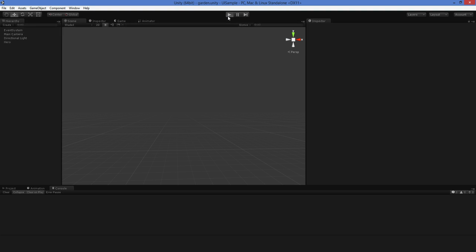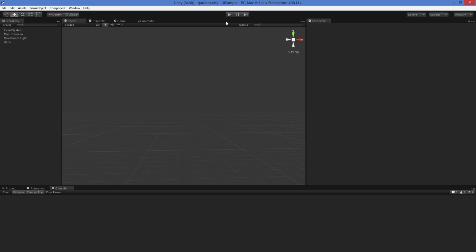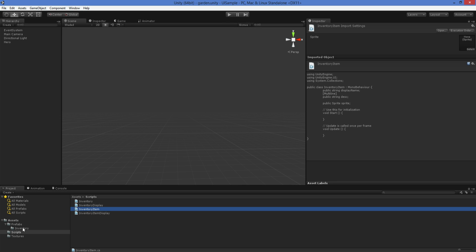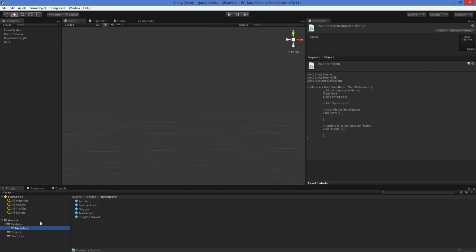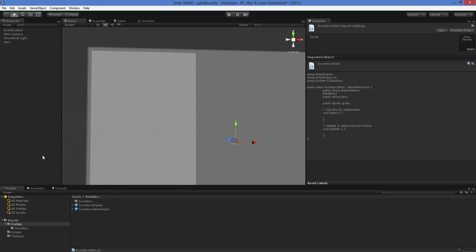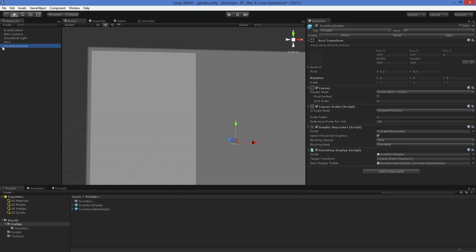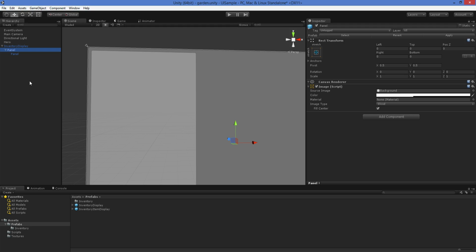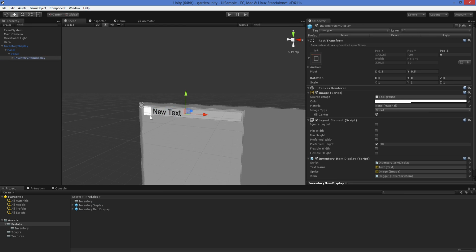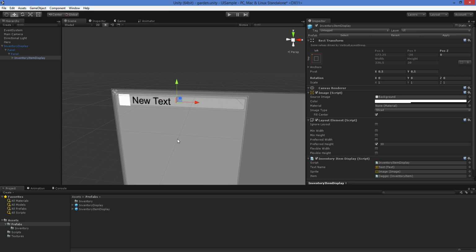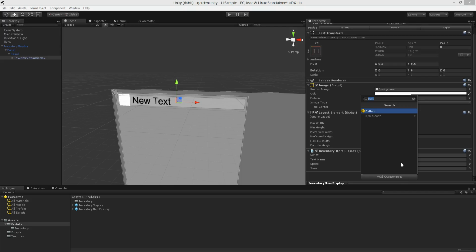So if we hit play, that's going to work. But we need to wire it up. So how do we wire it up? Well, obviously, we want to go into the inventory items and start to do something a little bit more interesting. Let's go ahead and drag that inventory back into our game world, and then drag some items into it. Bonk, there we are. So we have this item, and it needs to do a little bit more than it's been doing, so let's go ahead and make it into a button.